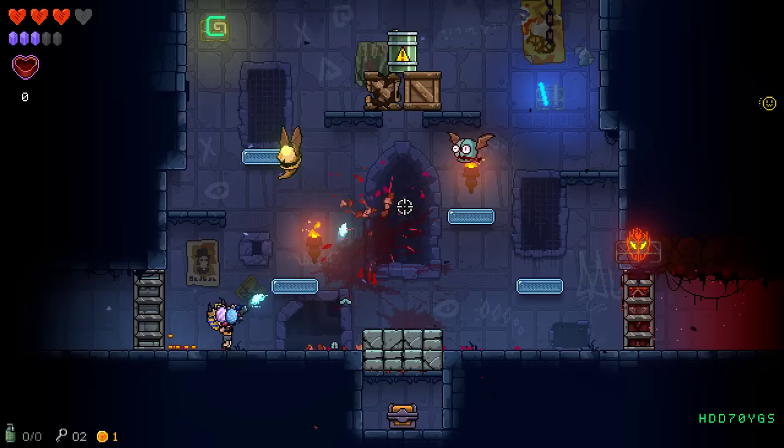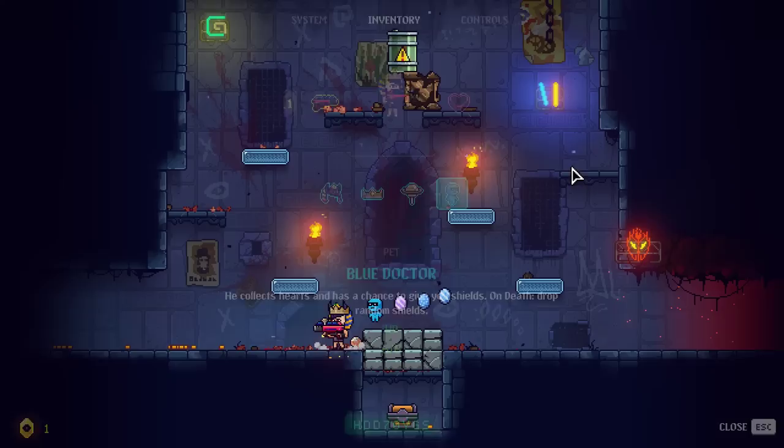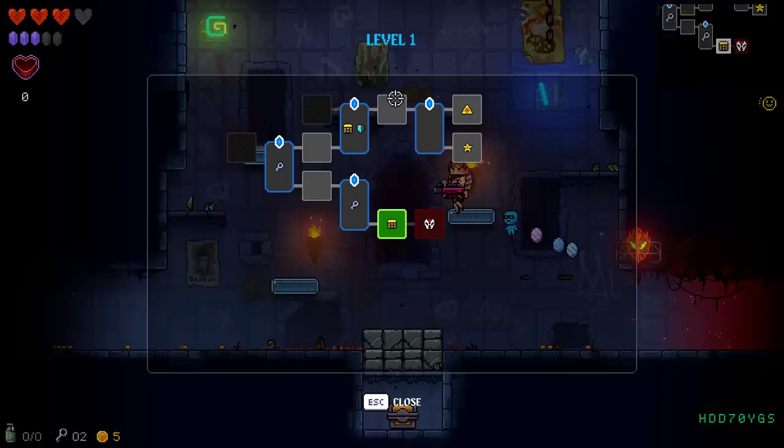Blue Doctor. He collects hearts and what? Has a chance to give you shields. On death, drop random shields. He's Dark Bomb. Yay! That was almost a very bad call. All right, there's stuff left back up there.